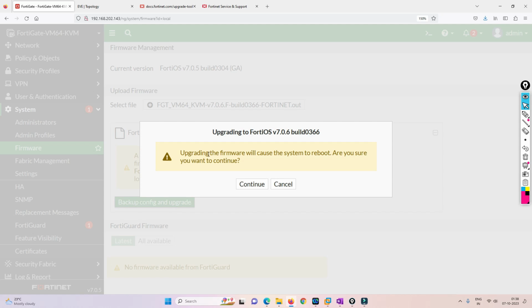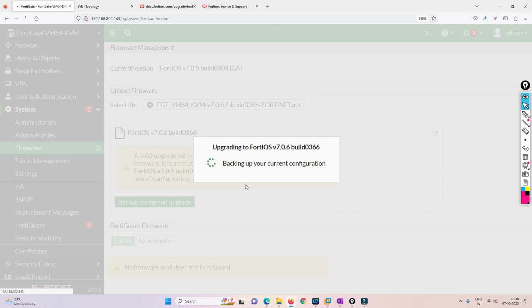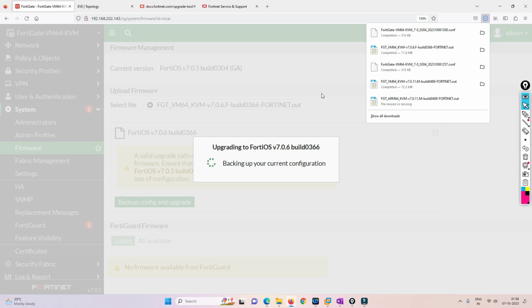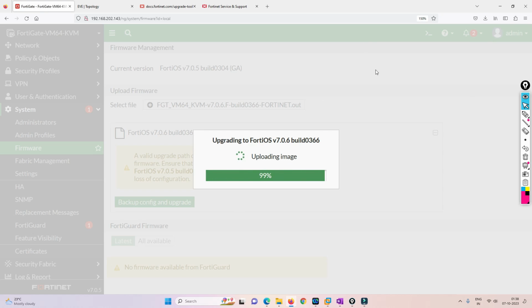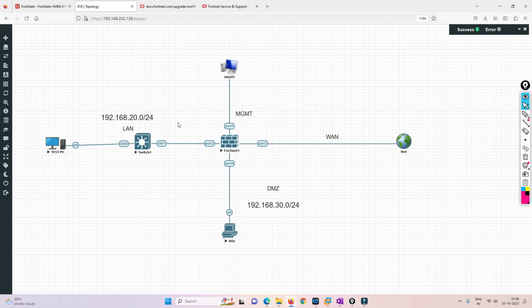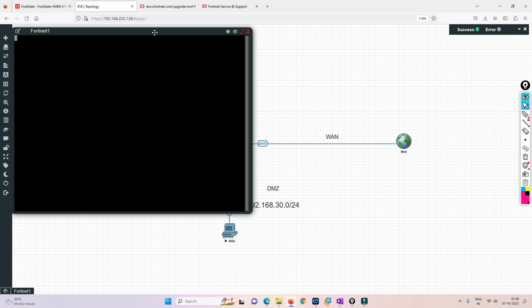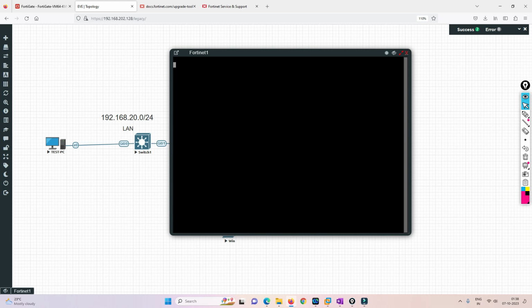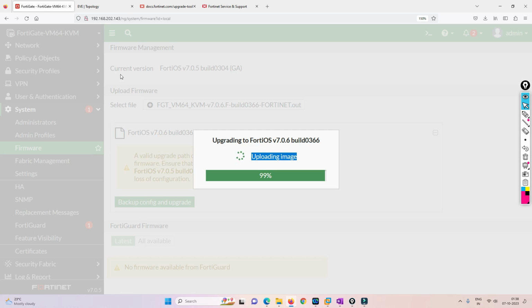It is also giving you an option to do a backup of your configuration, so I'll do a backup. Once we do the backup, the upgrade will start. The backup has already happened. Now we are uploading the image, and after that the firewall will automatically reboot.